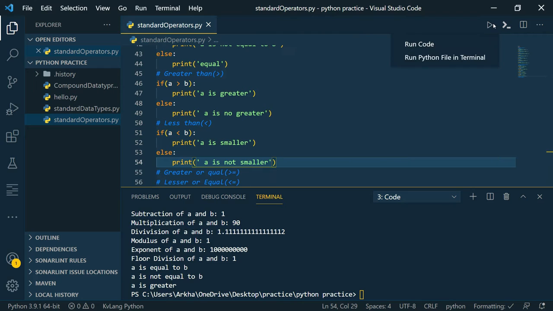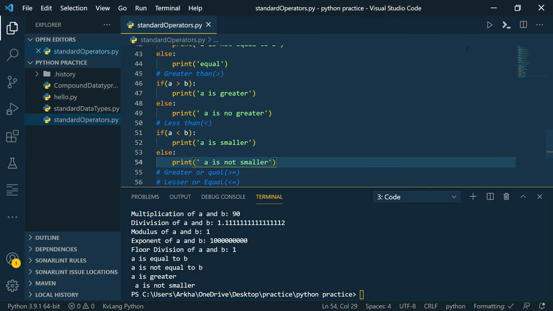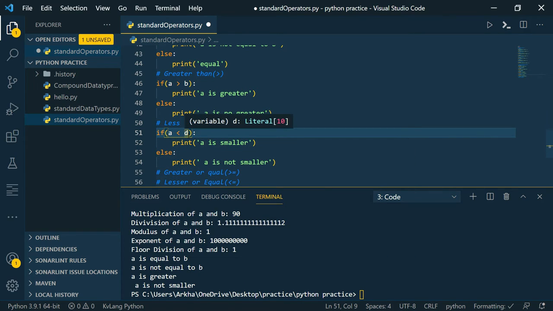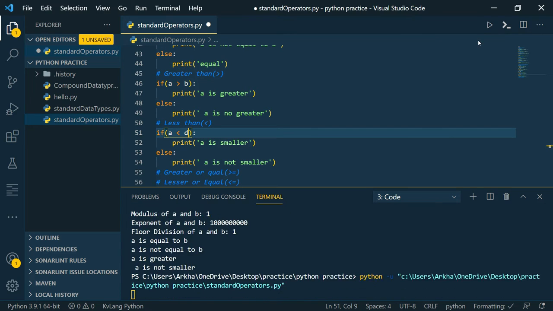Let's see. Hence a is not smaller is printed. And if we compare equal values in it, that means a and d are equal, a is also 10 and d is also 10, then it will give not smaller.